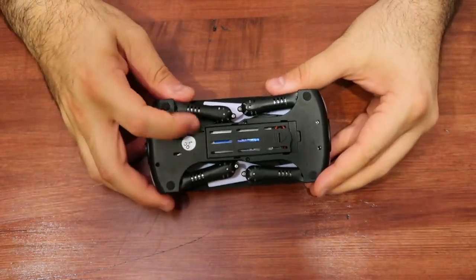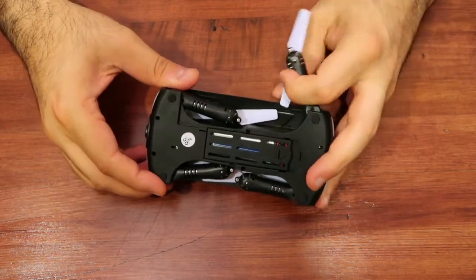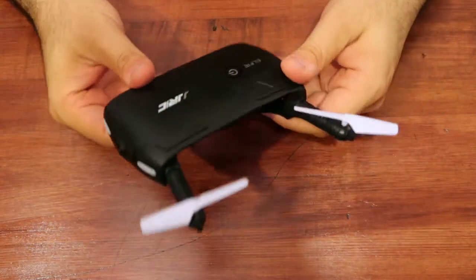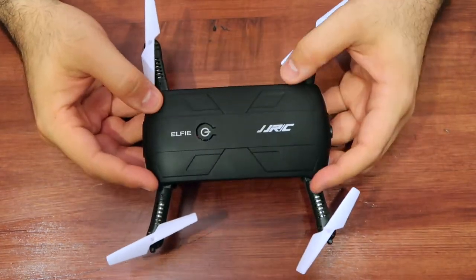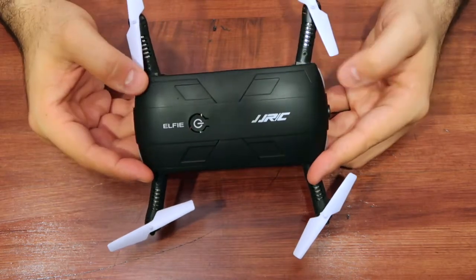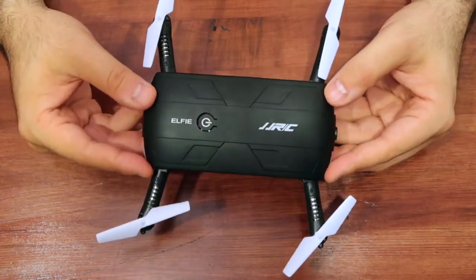So here are the foldable blades we have right here. You just pop them out right there and you're gonna be ready to fly. It's supposed to be a selfie drone, but it's called an Elfie. It's by JJRC. It's pretty cool.